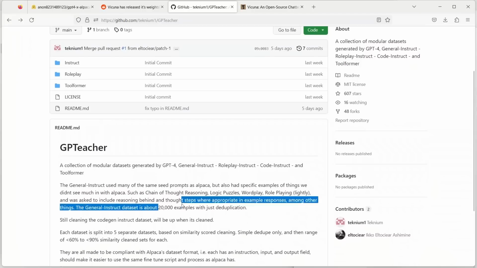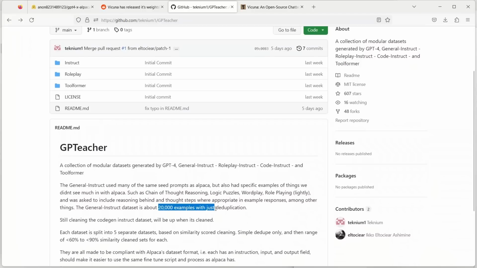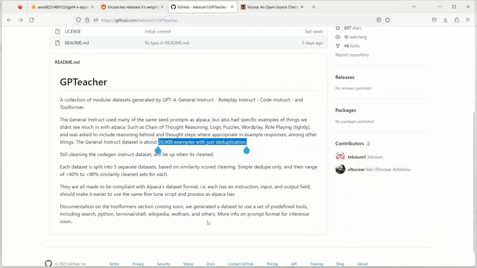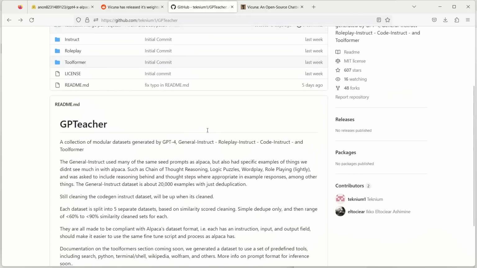The instruct dataset has around 20,000 examples without any duplications. And based on this dataset, it is a truly unrestricted model. So you can literally do whatever you want with it. You can ask it anything and it will comply and respond to you. So use it at your own risk. In terms of training, using this instruct dataset, it's fine-tuned on top of Alpaca for only 3 epochs.